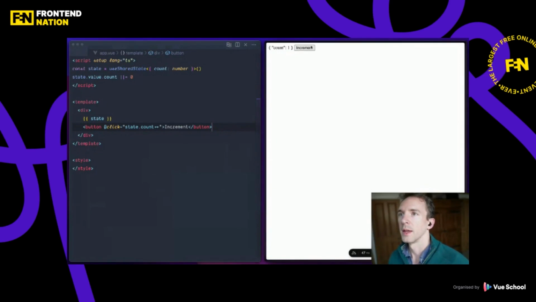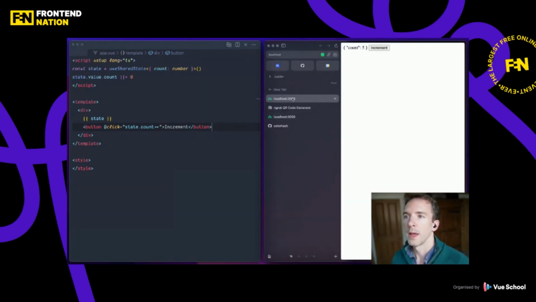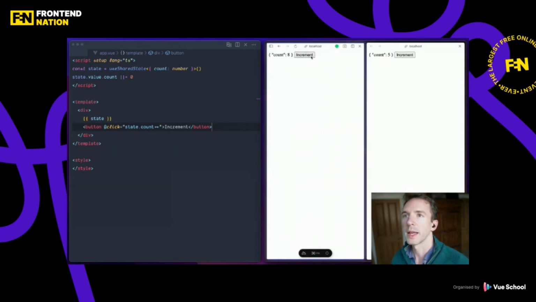So, okay, it's incrementing. I'm going to hard refresh the page. Don't know if you saw that, but the count is intact now. And so actually, if I copy that and open a new tab, and then maybe load them side by side, we should be able to see I can increment there and then go over here and refresh. And the state is shared between these two requests, which normally you probably don't want to do. But in some cases, like this one, we want to have a nice little live implementation. It's working. That's what we want.